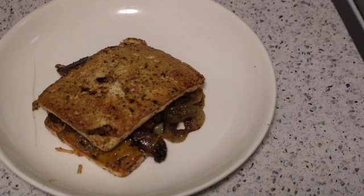So as you can see by the title, in today's video I'm going to be showing you how I made this grilled cheese tofu sandwich with mushrooms and onions. So if you like to see how I created this, then keep watching.